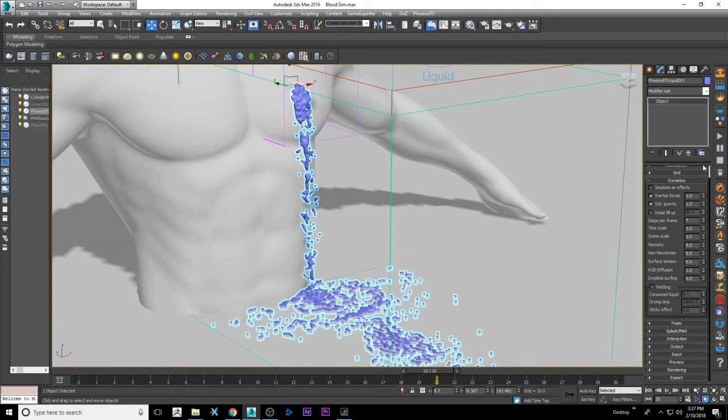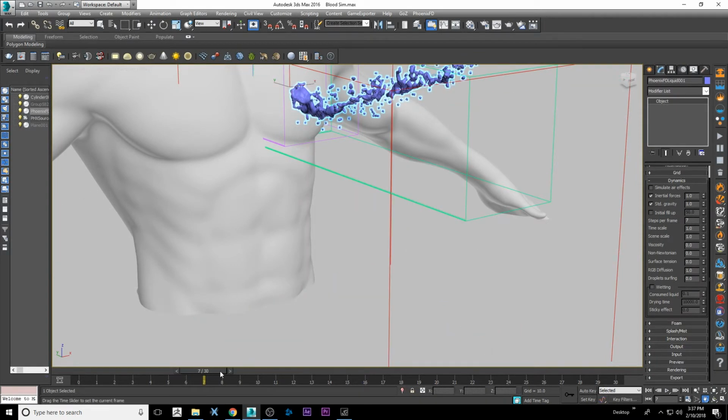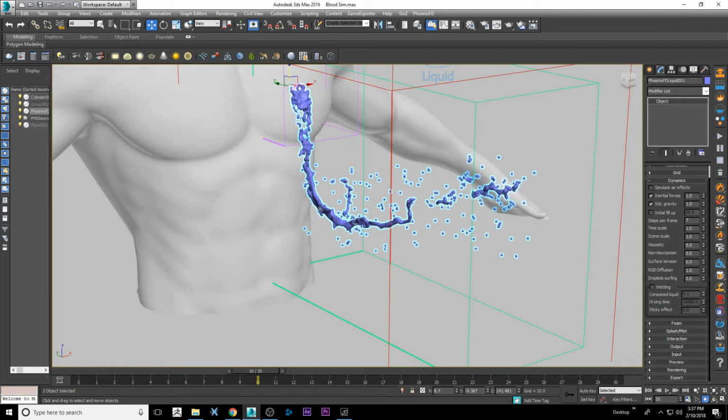So I'm going to stop it right here because I've already seen everything that I need. If you come to this frame right here, you can see how this thing really tried when it was flying through the air to keep its shape, and that's exactly what I want. So switching it from 1 to 7 was a good call. Now that it's got this kind of stringy nature to it, I can play around with a few of these other things and try to get the ball really rolling, and then when I feel like it's looking pretty good, I can jack my settings up and give it a nice good long render, and we'll see what we get.